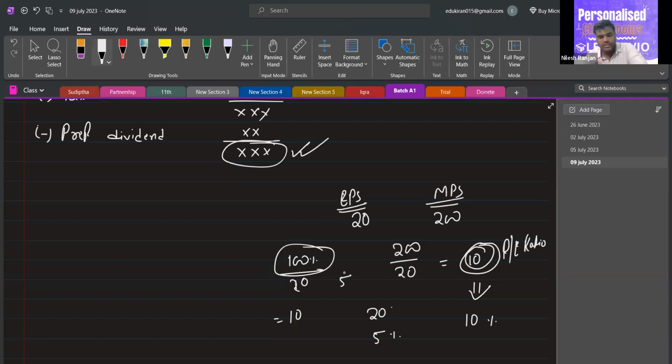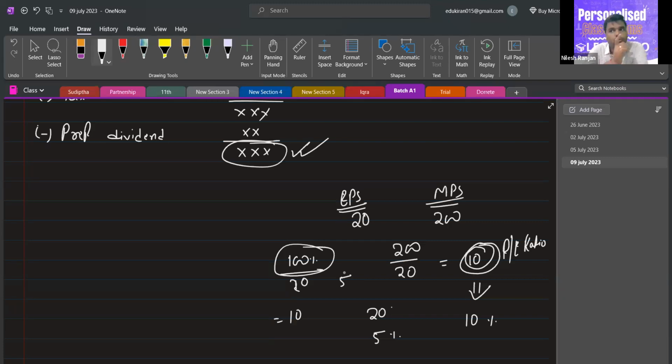The thing is why we need to calculate earning per share, why we need to calculate price earning ratio. Actually, the earning per share, whenever we want to invest, because in public company, the public is investing money. They purchase shares on the basis of past performance. So what a shareholder sees in a share before purchasing a share is how much company is earning per share, and how much stability it has.